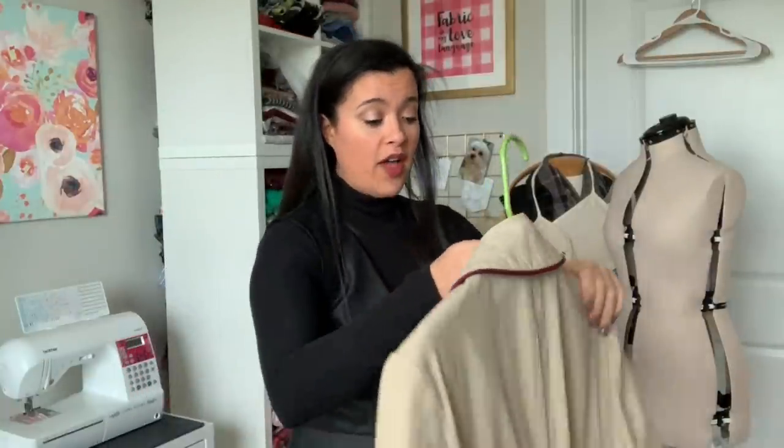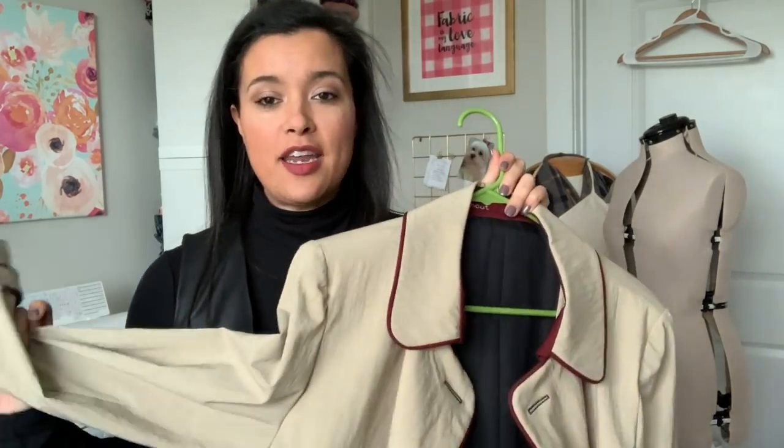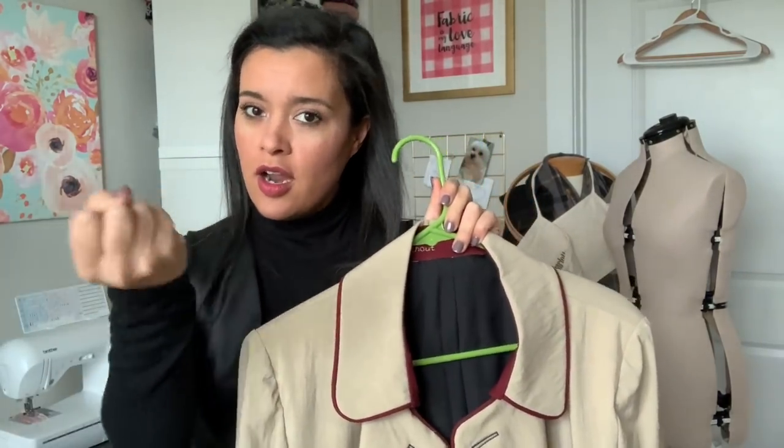I feel like in March I'm going to be able to say I've finally finished the trench coat, and I can't wait to show you guys what took me like a year and a half to make. I don't know that I'll ever take on another jacket like this. Anyway, that's going to do it for me today — thank you all so much for watching, and I will see you very very soon. I have lots of great content coming your way. Bye!